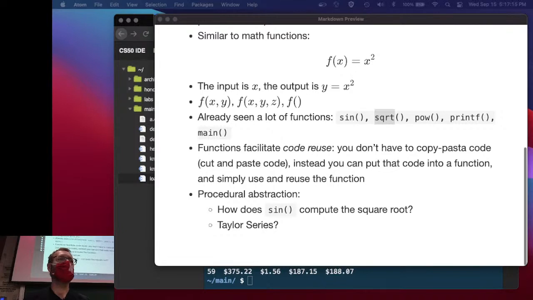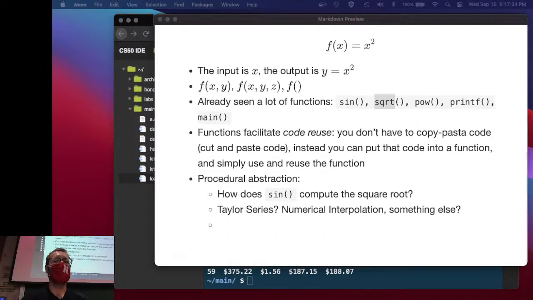What the heck is that? Don't worry, we're not going to get into it. What's another way? Does anybody know of another way? So the guess and check kind of way. It's numerical interpolation, right? Or something else, right? Who knows, right? Who cares, right?